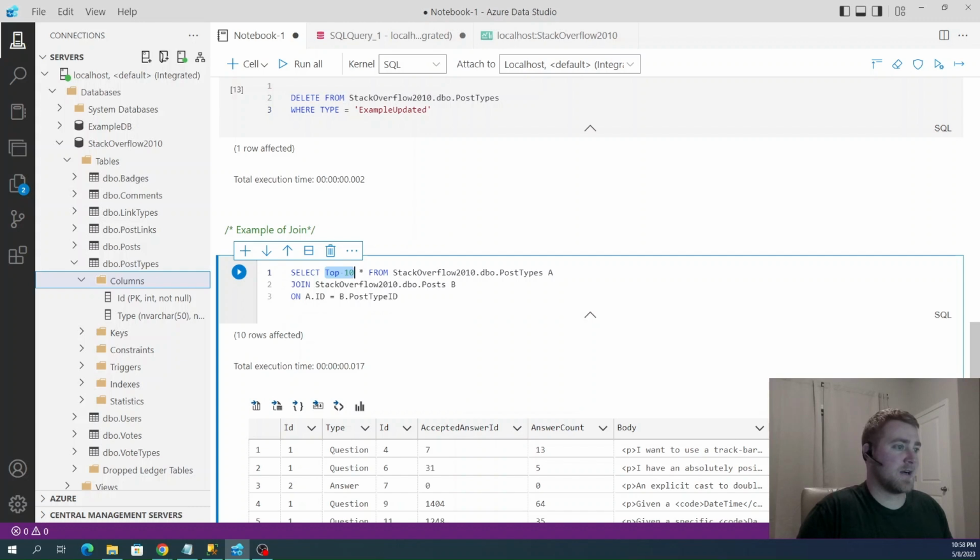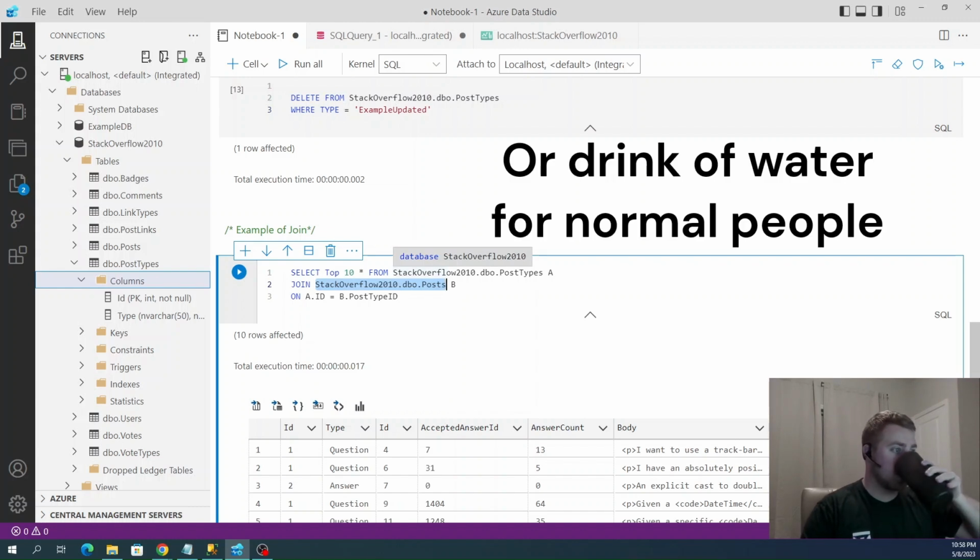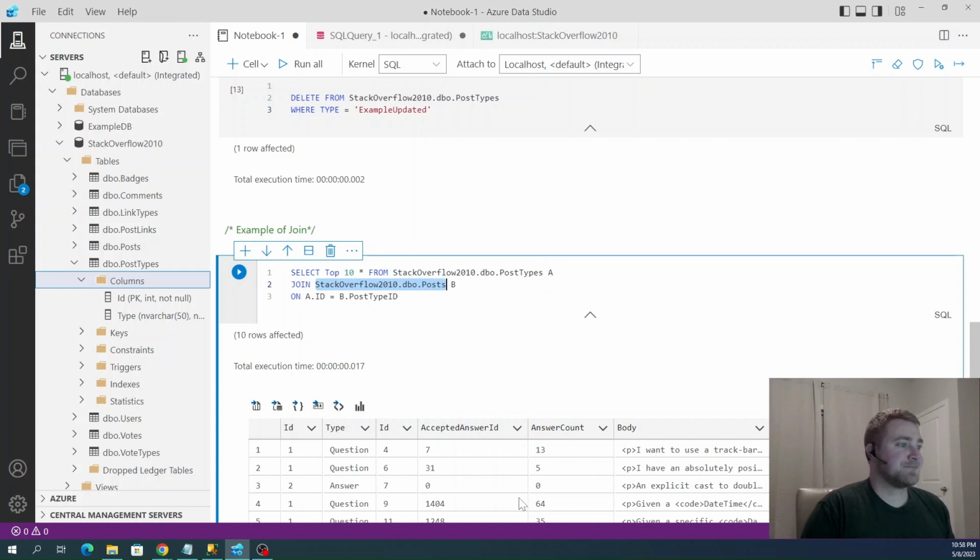And after I joined that post table, all right. So after I put in post, let me try that again. We'll throw on another alias. We'll call this one B, and then we're going to use on. This is basically how you would connect those two or relate them.